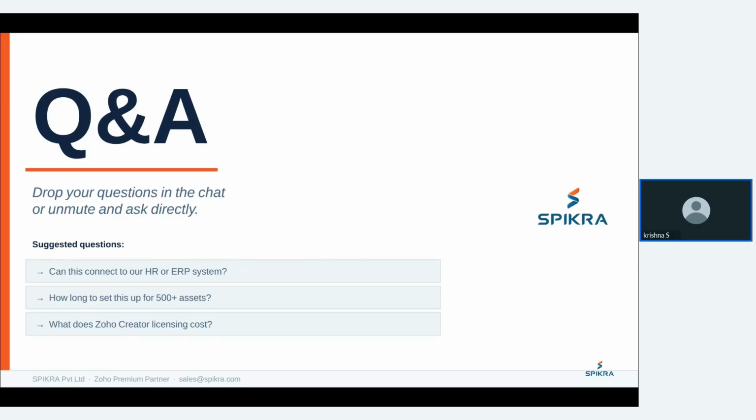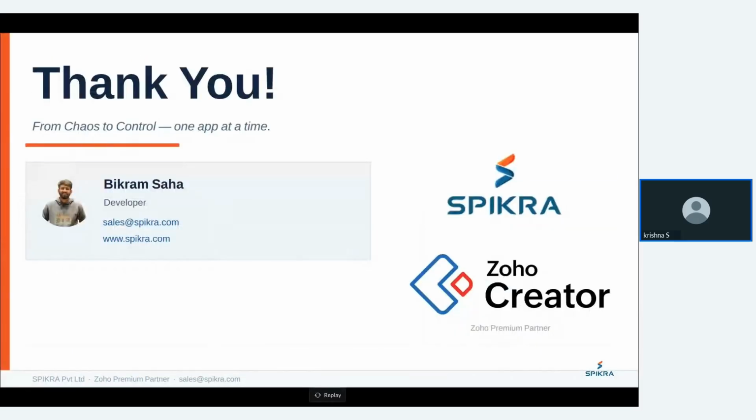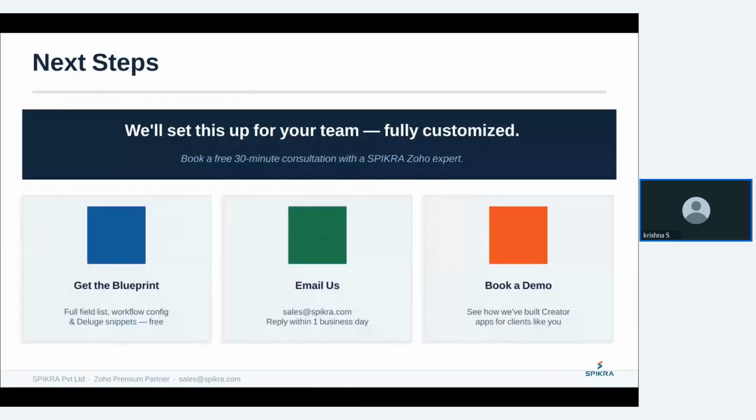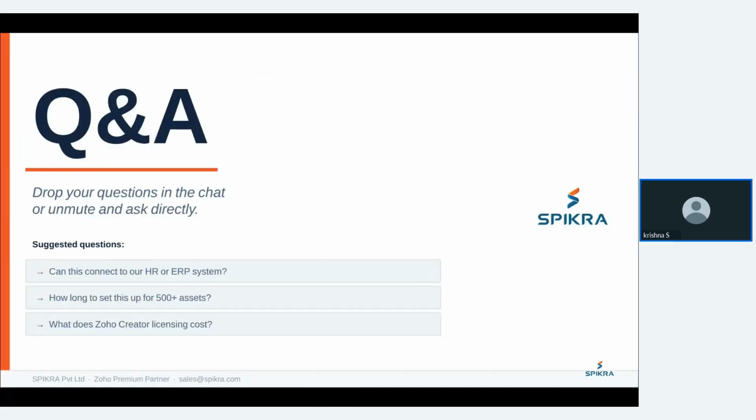Okay, we got the first question. You have another application which you want to build. Can you connect with us? Yeah, sure. We have our email ID listed here: sales@spikra.com. You can directly drop a mail and share your requirement. We'll take a look at it and we can build it for sure. And if you want to share your requirement over the chat, you can do that also. I can quickly give you some direction as well.